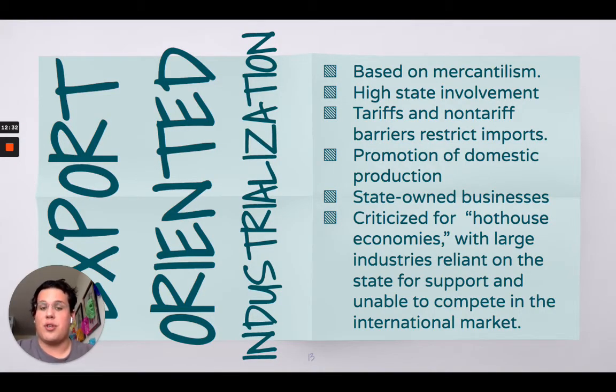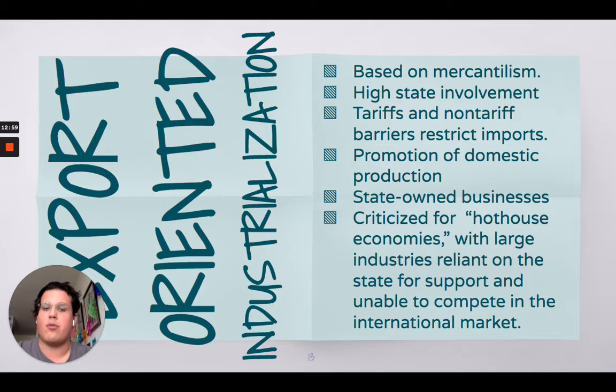Several Asian countries eventually discarded import substitution in favor of export-oriented industrialization. So this is the other form of mercantilist economic policies. Countries that pursued an export-oriented strategy sought out technologies and developed industries that focused specifically on exports, capitalizing on what is known as the product life cycle.